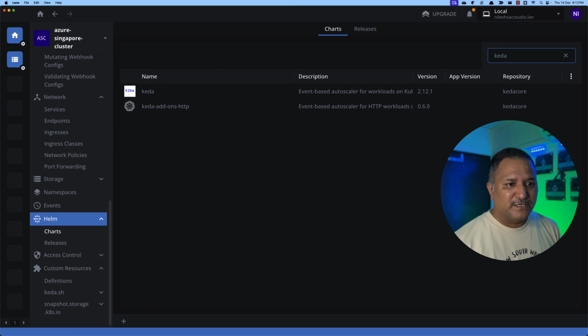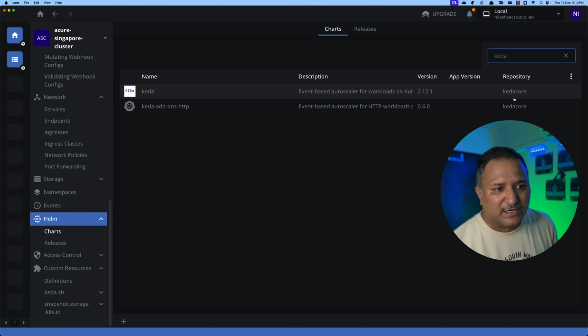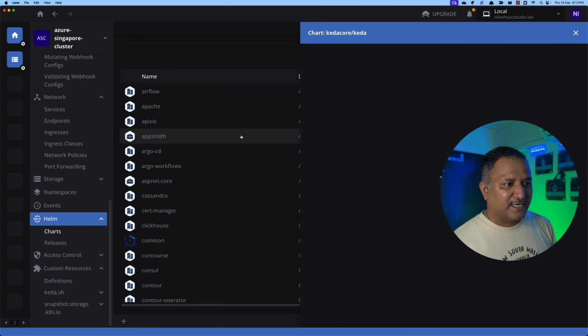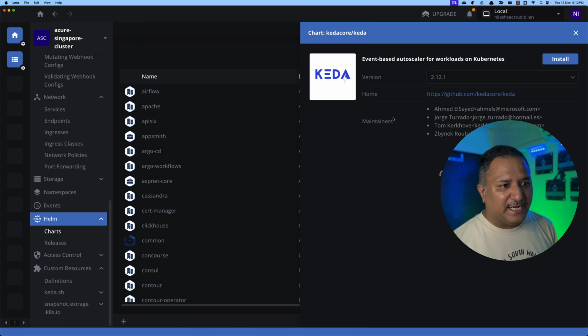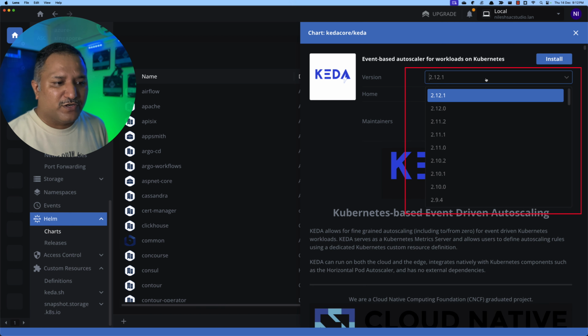I can just filter for KEDA using the search option here on the top right, and both of these KEDA related repositories for Helm are coming from KEDA core, which is the same GitHub repository we had used in our earlier video. I'm going to select the KEDA option here from KEDA core, and we can see different versions which are available for us to install.